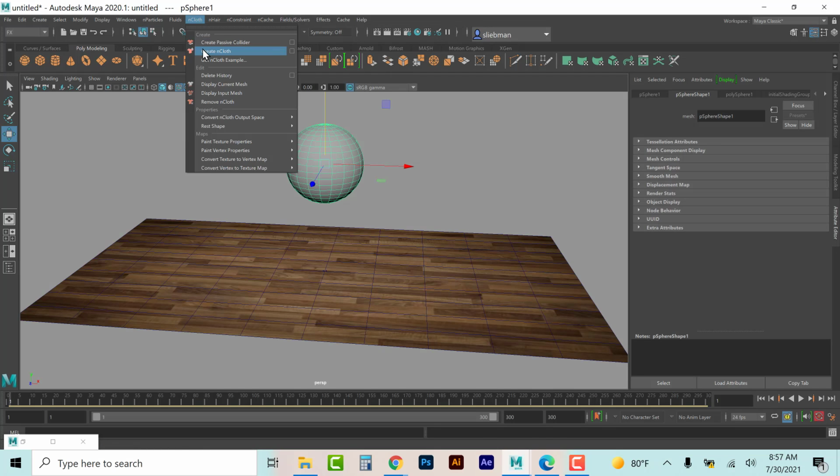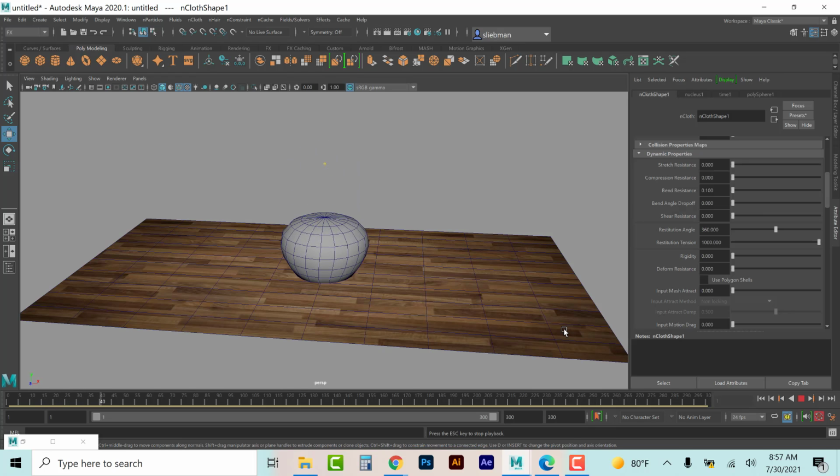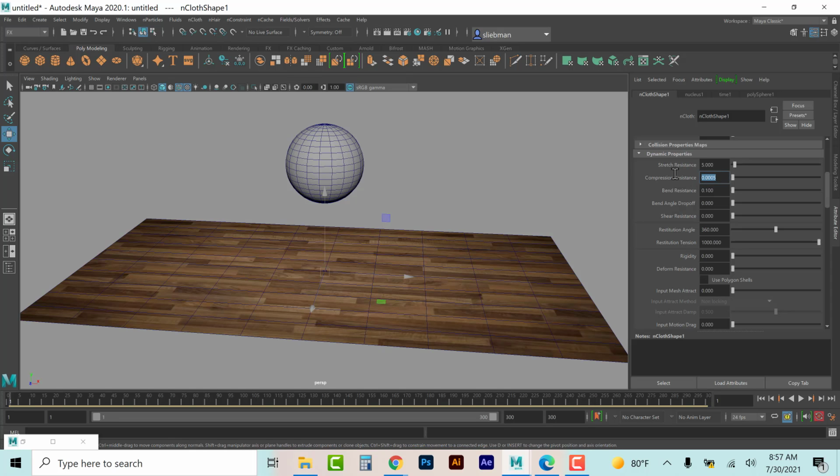See, create Encloth. Remember my stretch resistance? Let's say 0 stretch resistance and 0 compression resistance. What's this ball going to do when we hit play? It's going to deform and totally deflate. Isn't that neat? Okay, what if I hit rewind here and gave it a little bit of stretch and compression resistance?